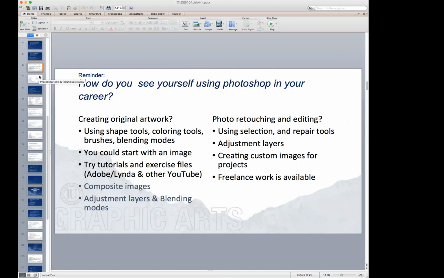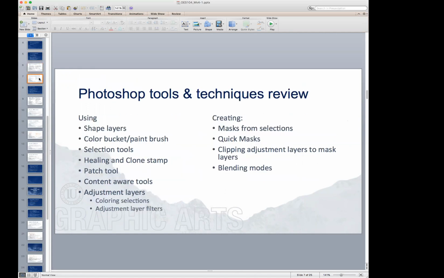And then Amanda says it will create a more rounded and detailed design if you know how to use the tools. Absolutely. And as we've come to discover, there's not just one way of doing things in Photoshop to get the same result. So you can try new things, but there are faster ways and more time efficient tips and tricks like keyboard shortcuts and how to access tools from the keyboard. Little things like that will help save you a lot of time. Yeah, confidence is a must too. We want to feel confident when we apply for our jobs or we move forward when we graduate. So we want to make sure we have a good handle on what we're doing now.